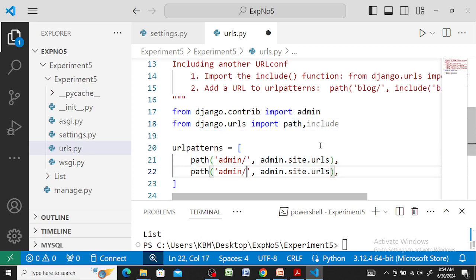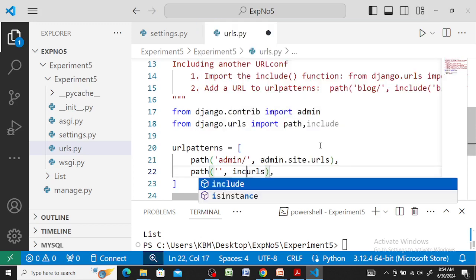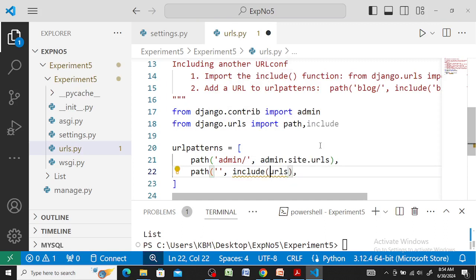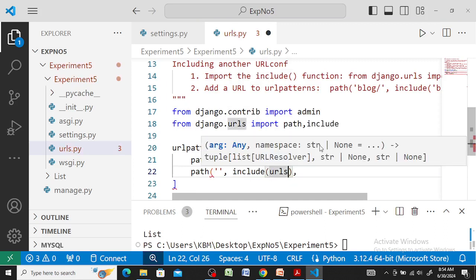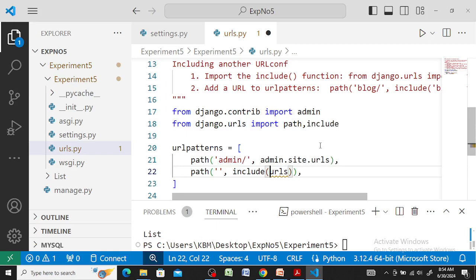When the path is an empty string after the URL, then you have to redirect it to include list.urls.